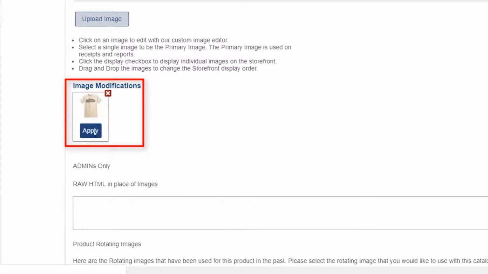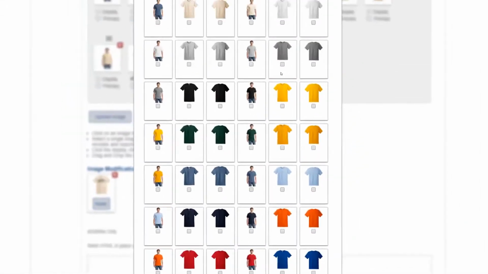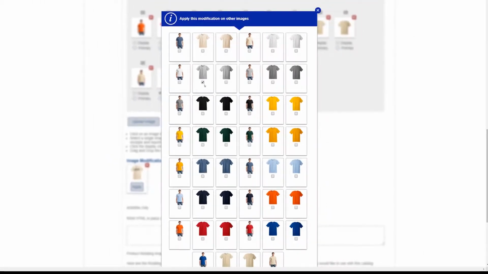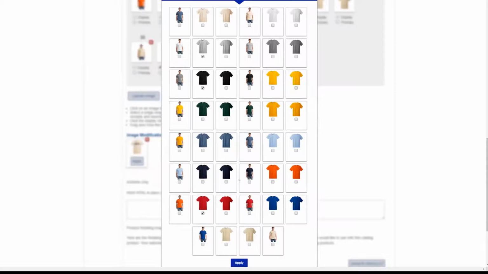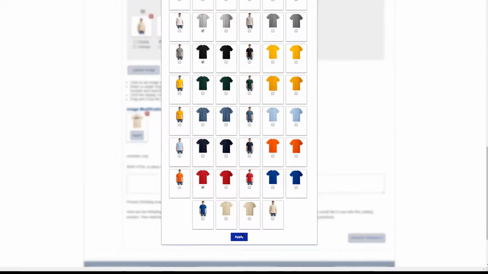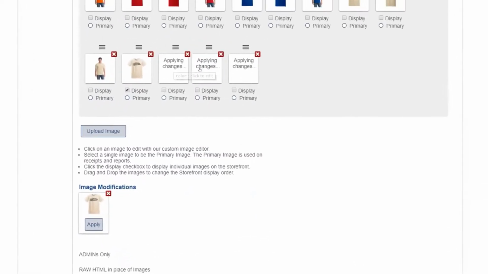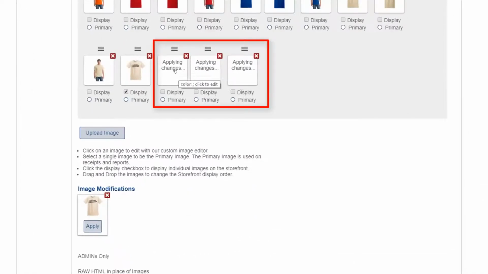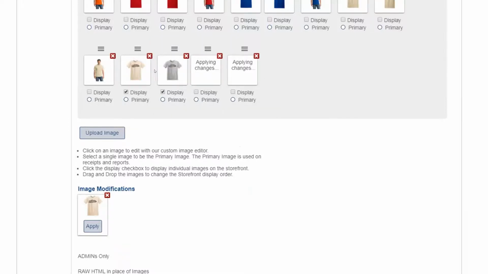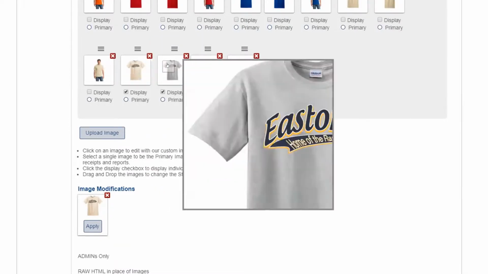We can choose to apply, and this allows us to select multiple blank product images where we can apply the logo in the exact same place. So you don't have to continuously access a new blank image and upload again and again. You can just check these boxes, select whatever colors you need, and then click Apply. And then you'll see it's generating the images here. It takes about 5 to 10 seconds normally. And it will apply the logo in the exact same place as the previous image that you created.